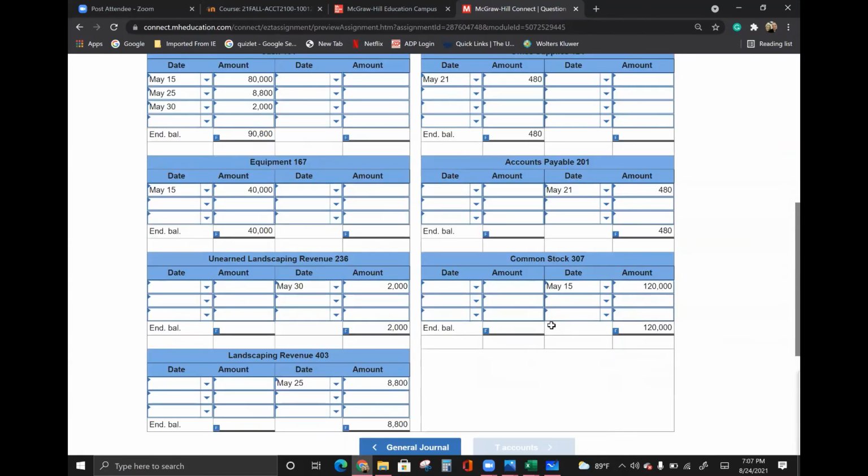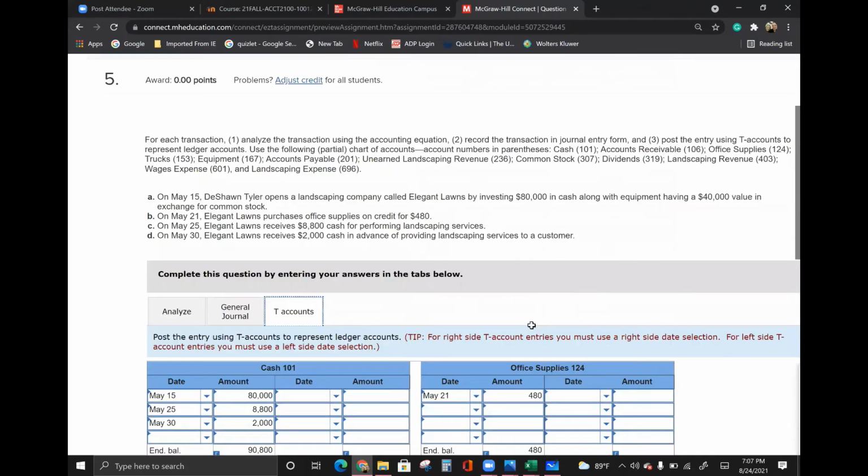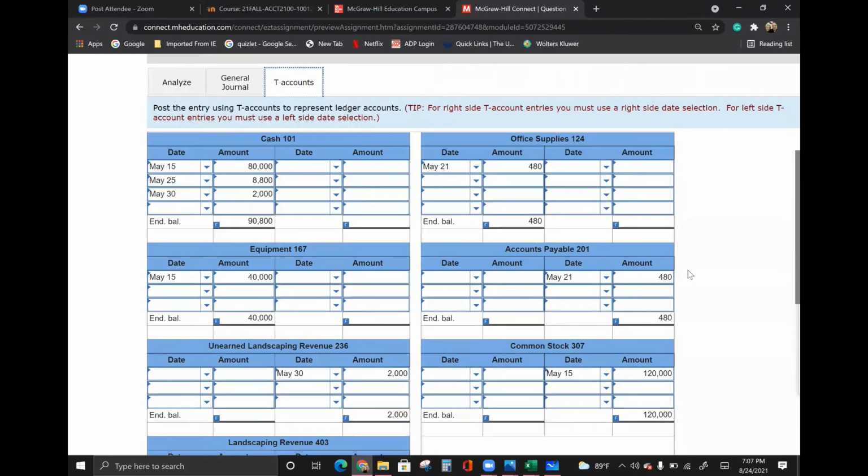Yep. So that's all this problem wants to do, but we're going to do an example next. Let's say we did all of this already. We had the transactions. We've identified what accounts they go in through the journal entries. We bring them into the T accounts, which is what we just did here. So now what is my ending balance in cash? 90,800, right? So I'm going to go set up my trial balance.